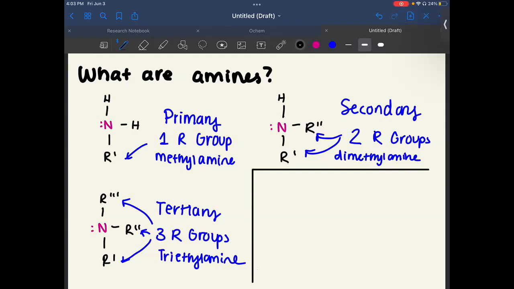And then a second thing that's important to understand when we're talking about amines is the difference between an imine and an enamine. So the imine is going to be a double bond to the nitrogen and a single bond on the other side. That's an imine. An enamine is going to be a nitrogen with two single bonds, but there's a double bond next to it. So this one's going to be an enamine. All right, so there's those.